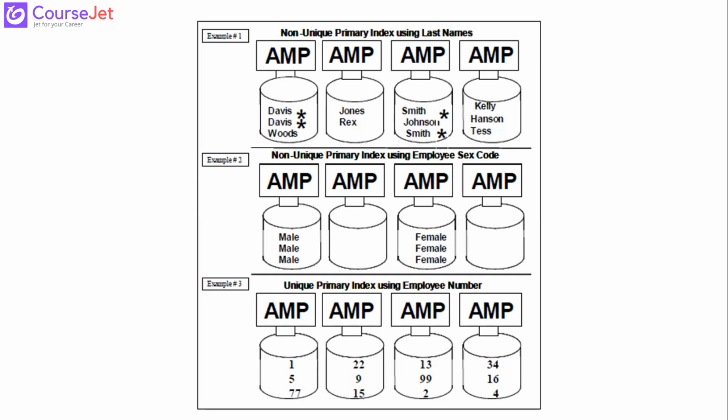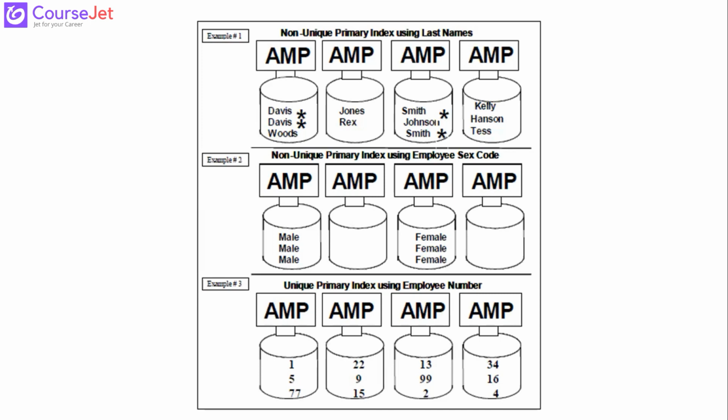Obviously, when you create a primary index on these, it has to fall under the same AMP only. So many values will be there in this case. Will it take AMP 1 and 2 if the values are more for male, and female AMP 3 and 4? No, it will always go into only one particular AMP.